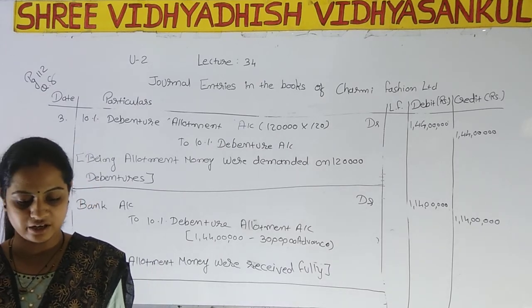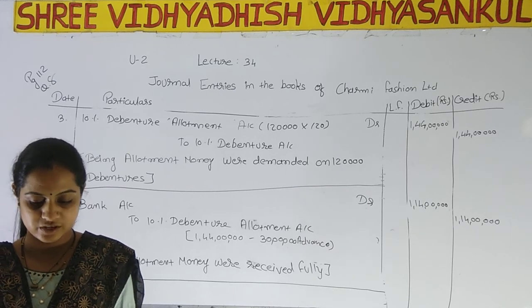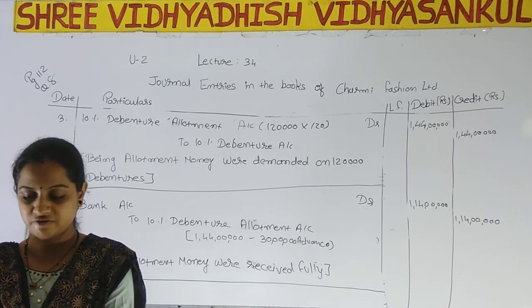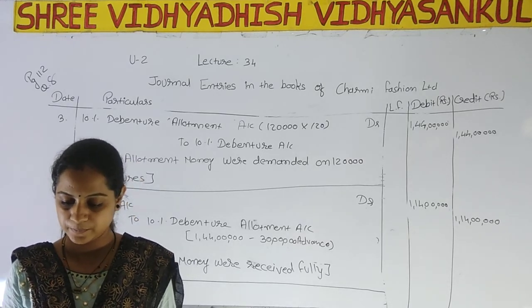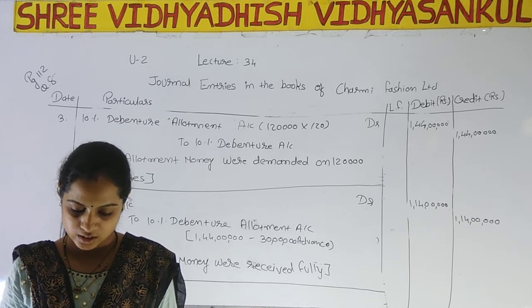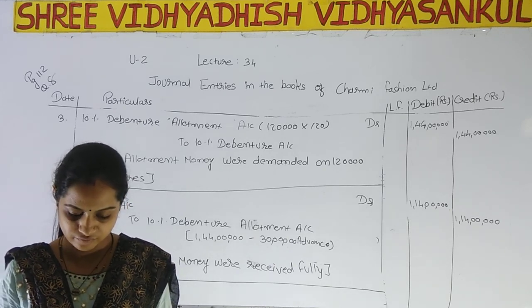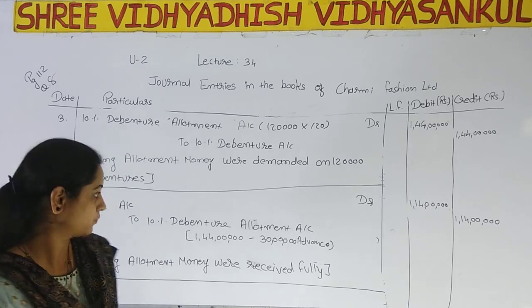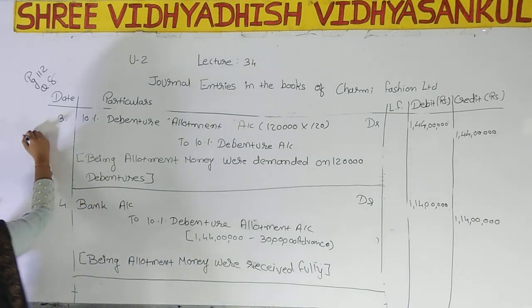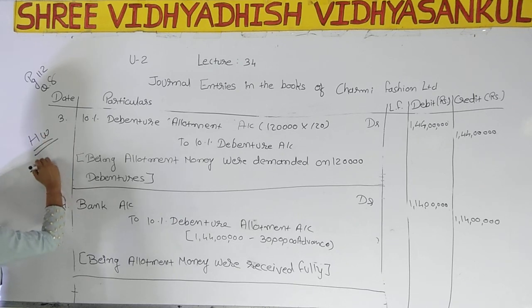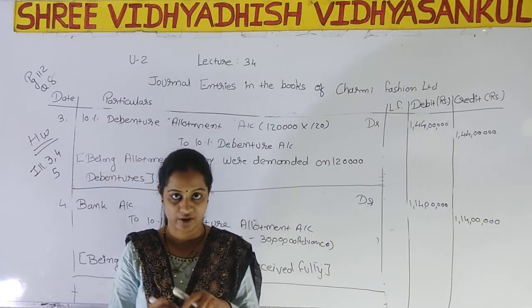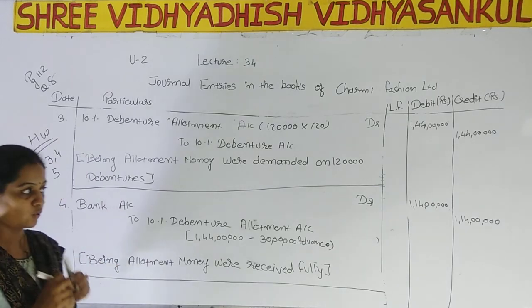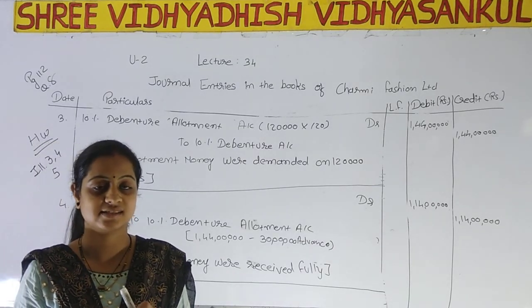I think today we have done 3 sums, right? And that is enough for you for today's lecture. So now it's time for your homework. Your homework is illustration number 3, 4 and 5. See, I am repeating. Your homework is illustration number 3, 4 and 5. Right? So, we'll meet in our next video lecture. Till then, stay home, stay safe.